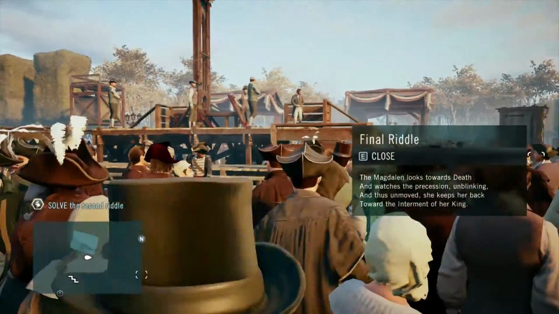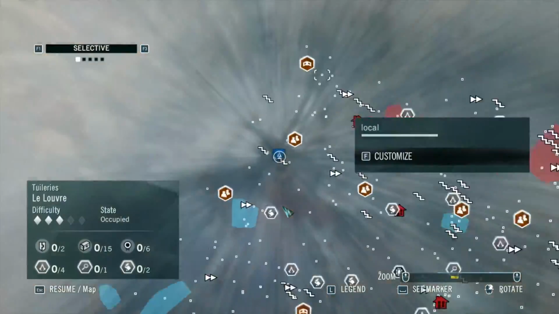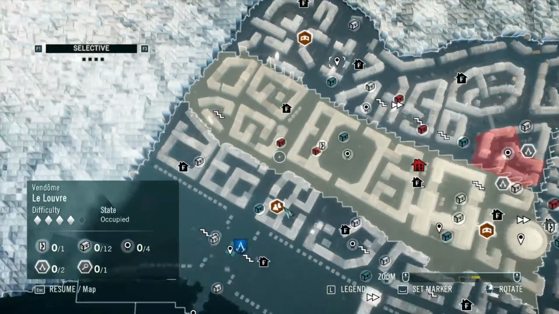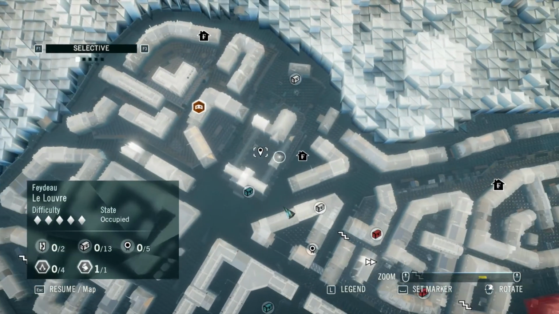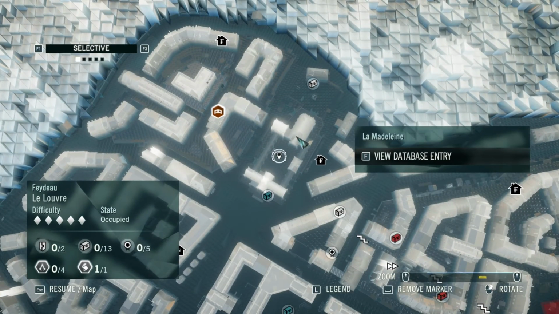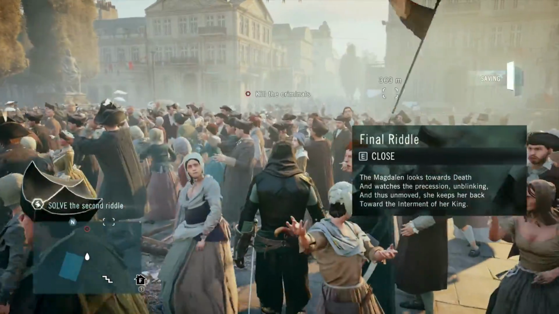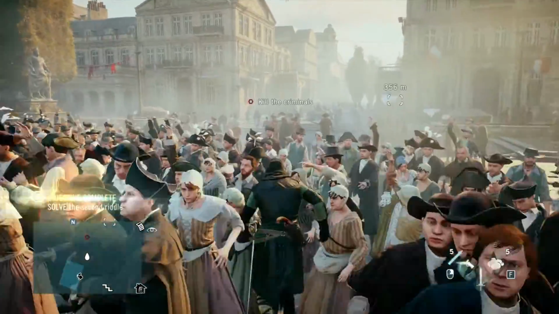Now, as we step away from the guillotine, if you walk straight to the guillotine from the palace, you want to make a 90-degree turn right and just follow the street all the way up until we get back towards La Madeleine, that church there. And then you want to bypass that once we get there as well.